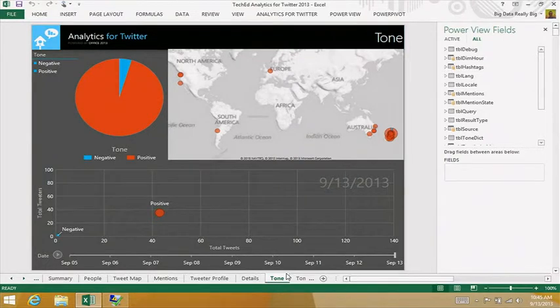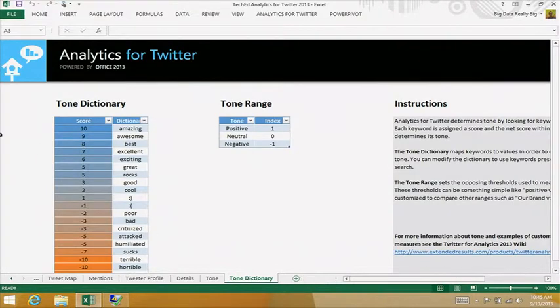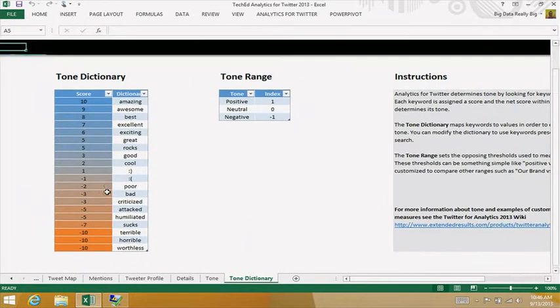Now it's really basic. And the reason why it's really basic is that it doesn't handle some of the key things that you might expect, like sarcasm, irony. That doesn't work, okay? And guess what? We're in the most ironic, sarcastic culture in New Zealand. So if someone says this was a really good thing, the score would probably come out as neutral, not as negative. And the way that tone dictionary is done is we actually have a little tone dictionary here, and you can see the different types of words: amazing, awesome, best.